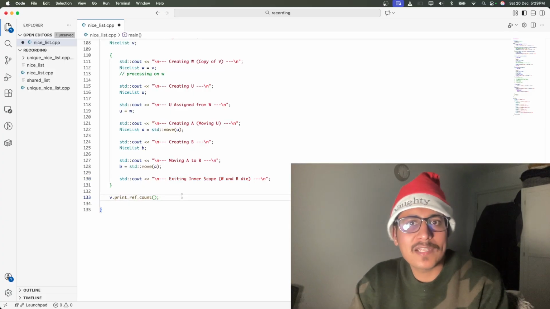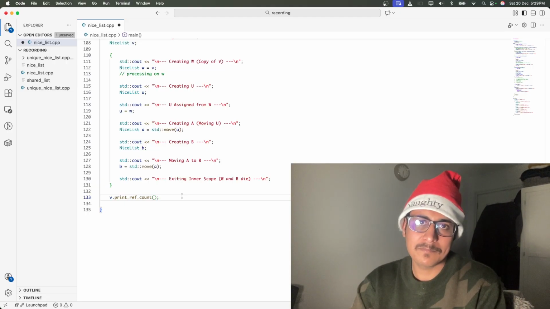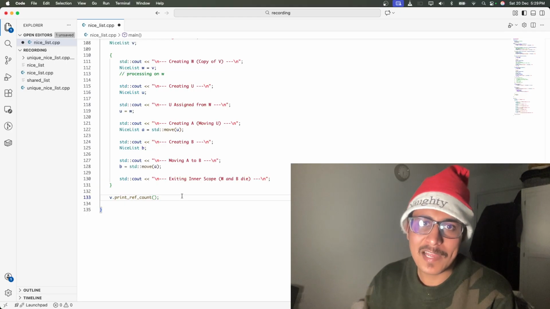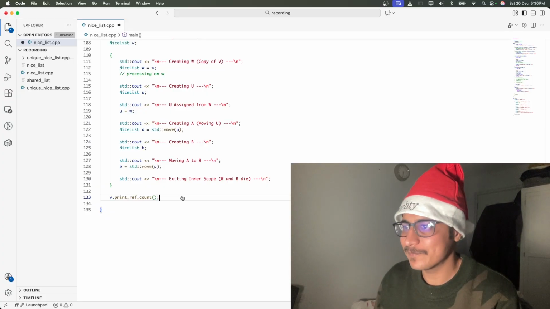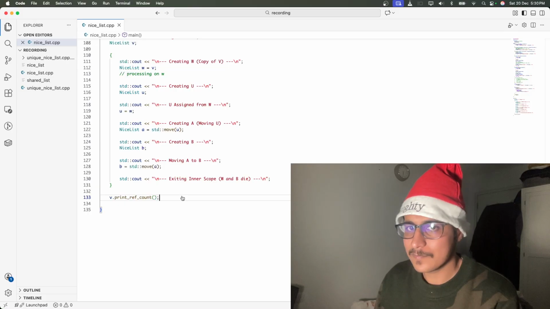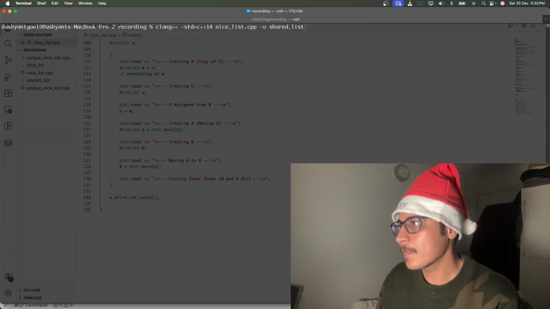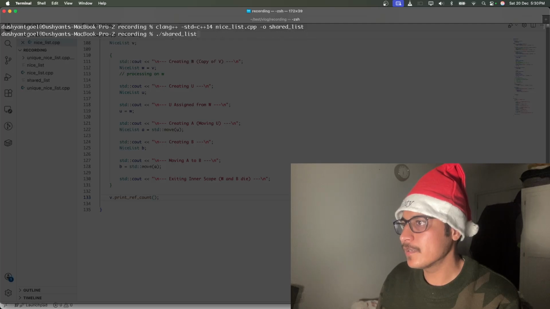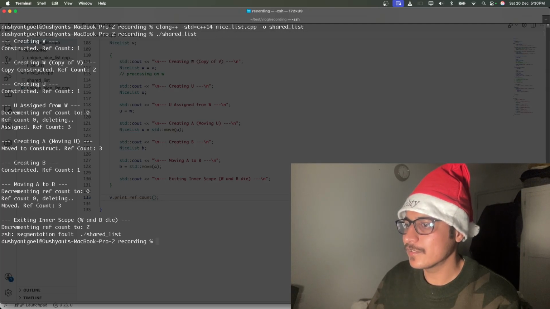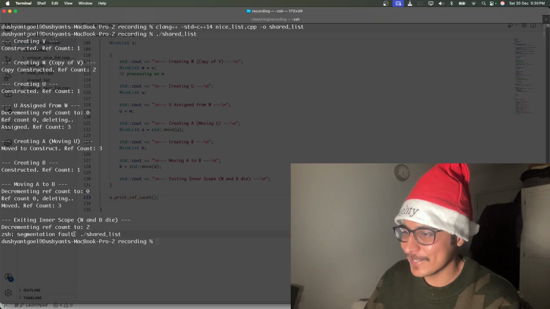Take a moment to consider what the outcome will be. Let's compile and run the code. So we compile the code, we run it, and we get a segmentation fault.